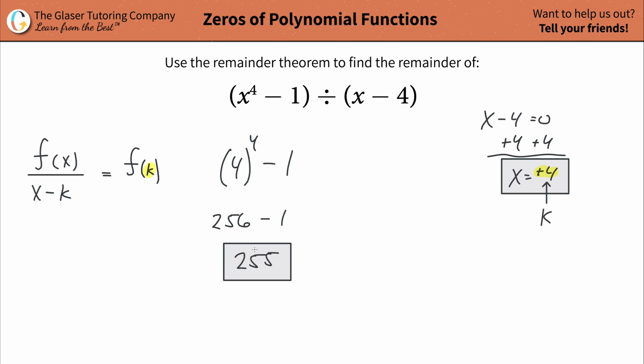Now you can always find it by using synthetic division. You can use synthetic division on this problem because your divisor here is linear. It's just a much longer way to do it, but why don't I show you how you could still use that method to find the remainder.